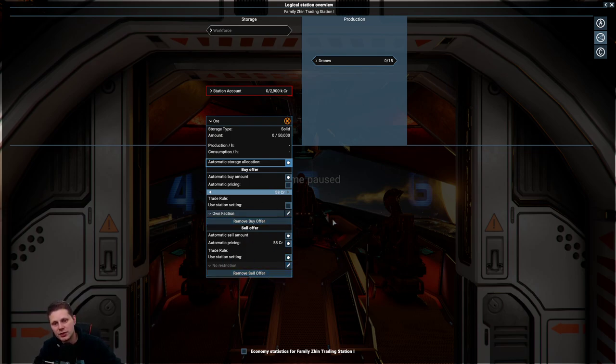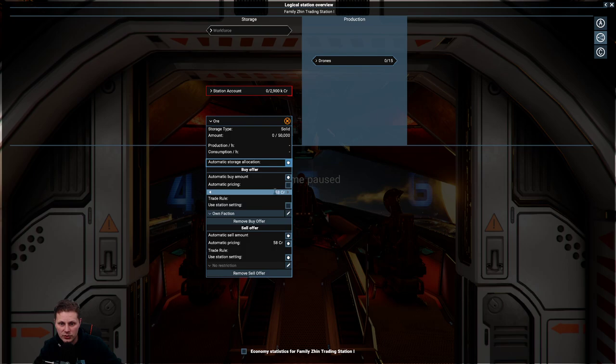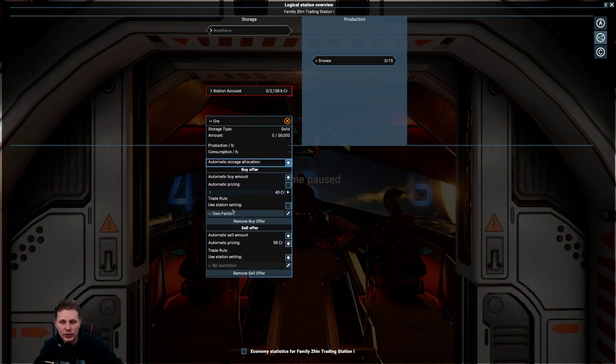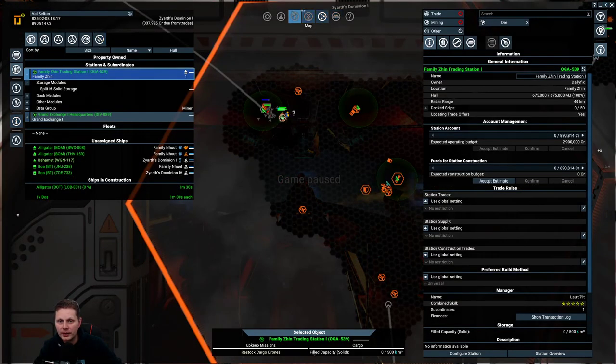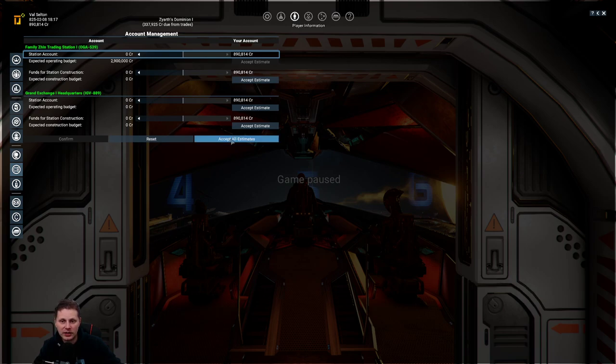But we need the other ship to actually be ready. We don't need to give him 3 million. We can just easily drop this down, and it's a lot less. But it's just stupid. There's no real reason. But keep that in mind. If you're going to be giving your empire money automatically through this one, accept all estimates, you will need to take that money back. Otherwise, it's going to be quite annoying.